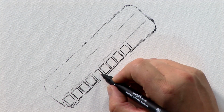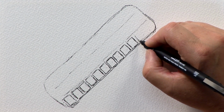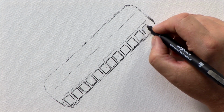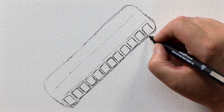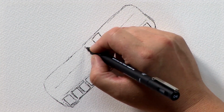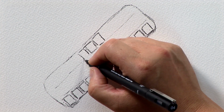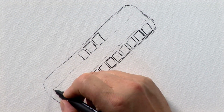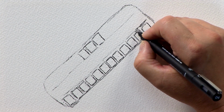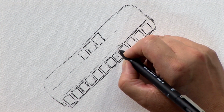1, 2, 3, 4, 5, 6, 7, 8, 9, 10, 11. I think I've not quite got it. 12. Oh well, they're fine. And then let's put 3 similar sizes in there. Right, actually these are clips along here, so make a feature of those.